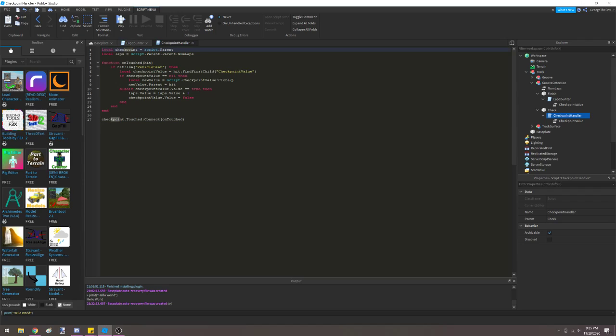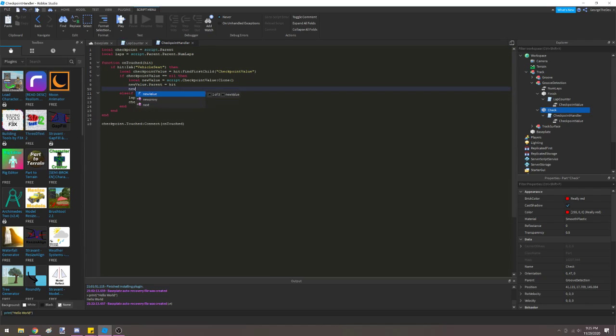So now in the case here that they come around to the checkpoint, and they don't have a checkpoint value, what we actually want to do is give them that value, but then we can also do new value.value equals true. And then here, if their value is false, we'll just make their value true.